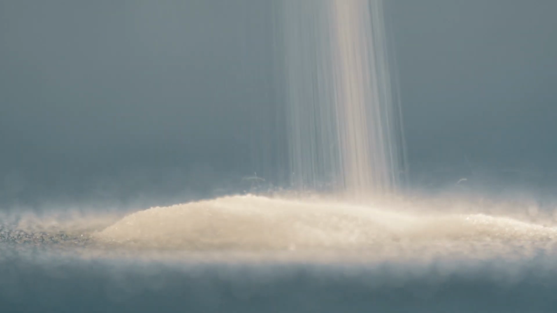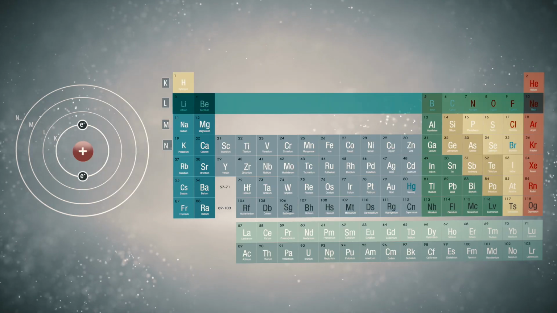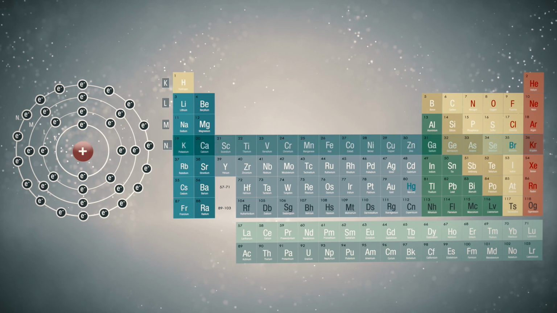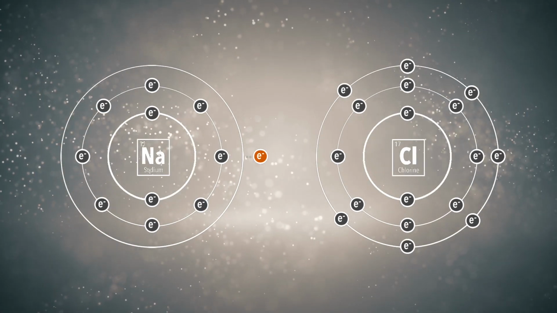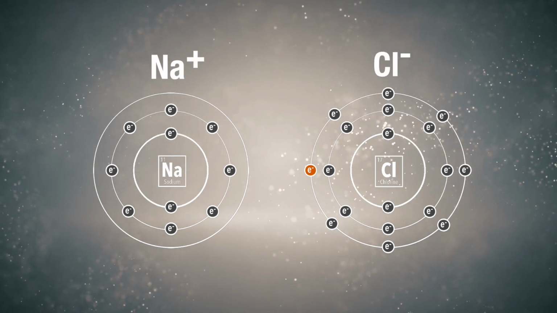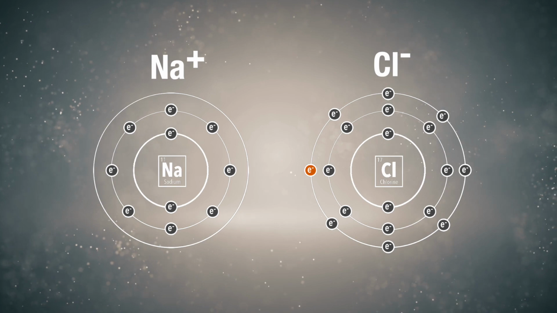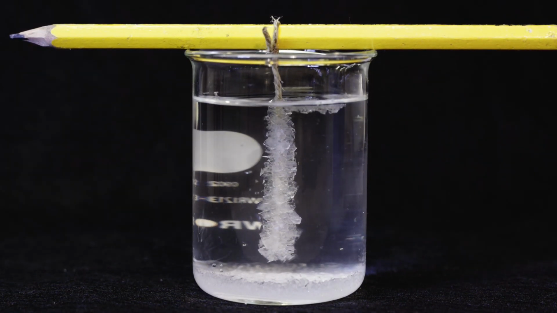First, ionic bonds. One example of a substance held together by ionic bonds is regular table salt. In general, elements prefer to have filled electron shells. To achieve this, the elements can either give off or receive electrons from other elements. The result is that the atom becomes either positively or negatively charged. These so-called ions can then bind to other ions of opposite charge. Atoms can also bond to each other by sharing the same electrons. This is called a covalent bond.